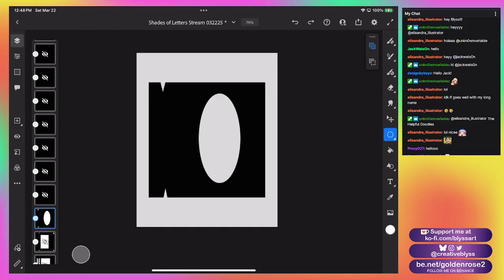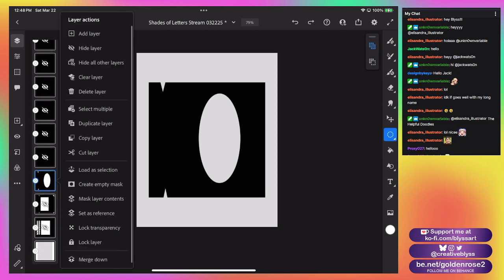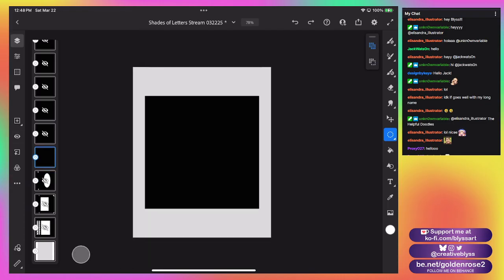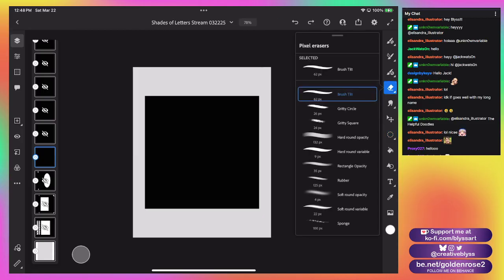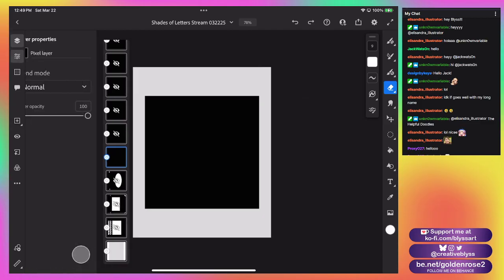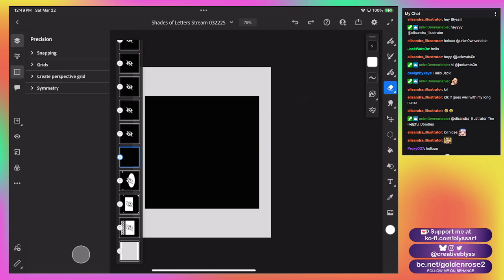So whatever I erase, like I can be like, mm. This would kind of go with one of the C's that I did the last time, but yeah. So I could be like, yeah, and then up. I think I'm finding a style that I like, and then maybe I'll make the eraser a little bit bigger.